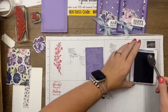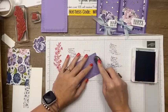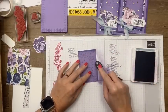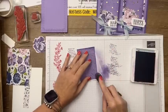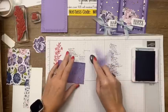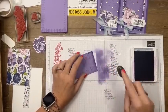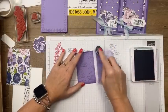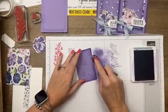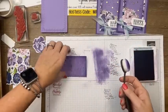Then I'm going to take my many blending brush — which are actually called Small Blending Brushes, but I think they should be called 'mini.' No one asked my opinion on the name. If I were to name them, they would be 'mini' and not 'small.' They're very cute and I think they're easier for my hand to hold — I like them better than the big ones. There we go — we've got that kind of distressed. Now let's test my stamping abilities.